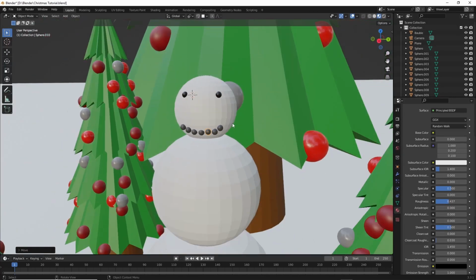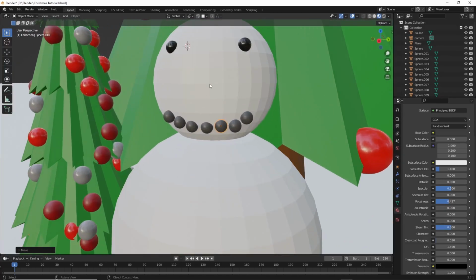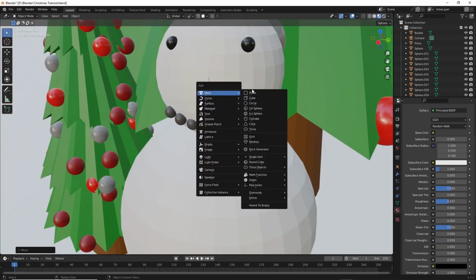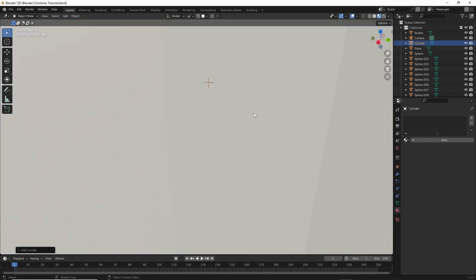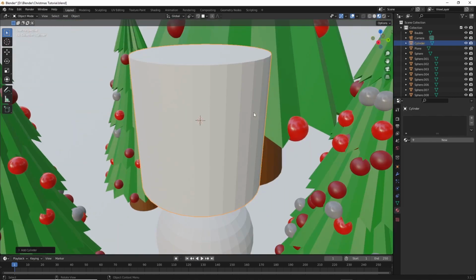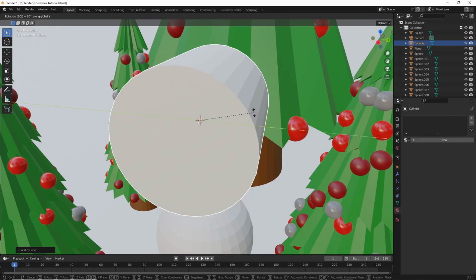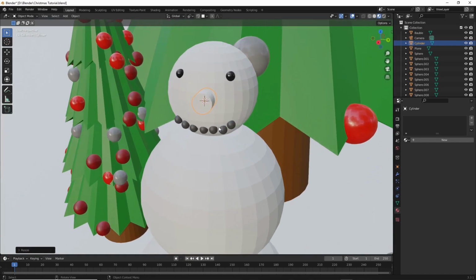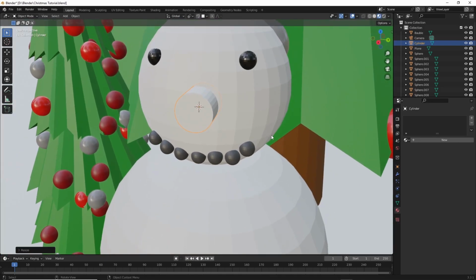Perfect. Now I need to give him a nose, so a Shift right click about there, and then we'll Shift A, cylinder. Whoa, that's very big. We'll rotate it along the Y 90 degrees, and we'll scale it down a bunch. That's about nose size. We don't want him to be a pig.